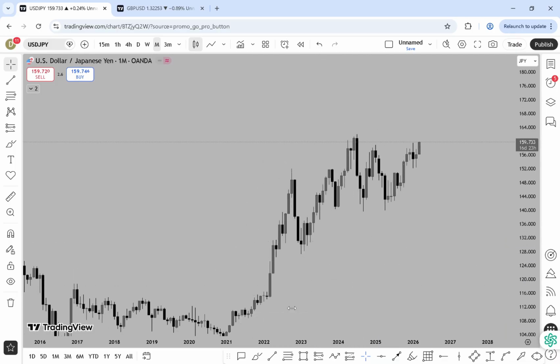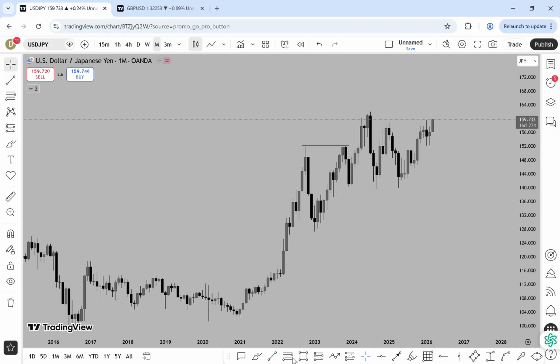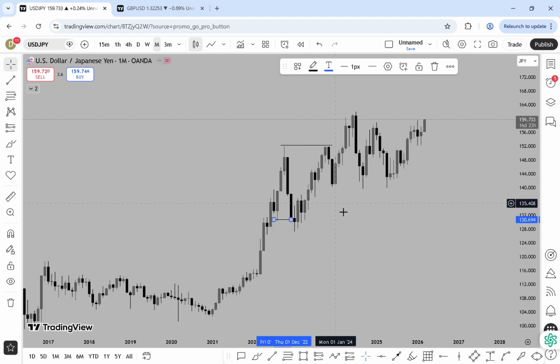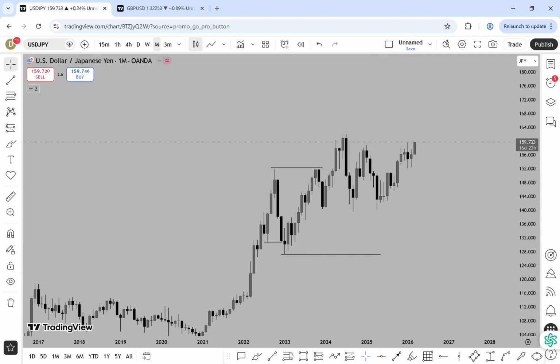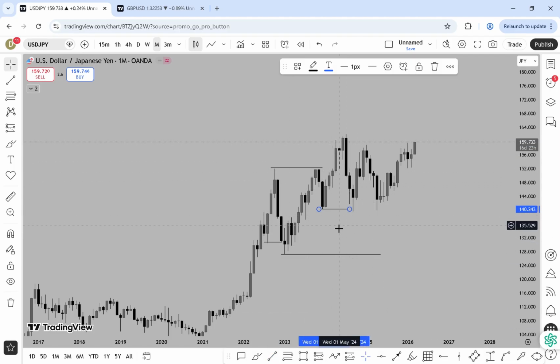If we were to mark monthly, you can see this is where the monthly is. This is the last break of structure that the monthly did. What makes that break of structure confirm? Because market took out this low. So it means that this is the monthly low. You see market came back because after we break this high, then this is monthly inducement, and you can see how nicely the market comes there, break of structure.